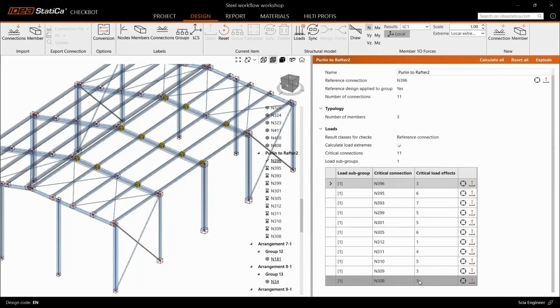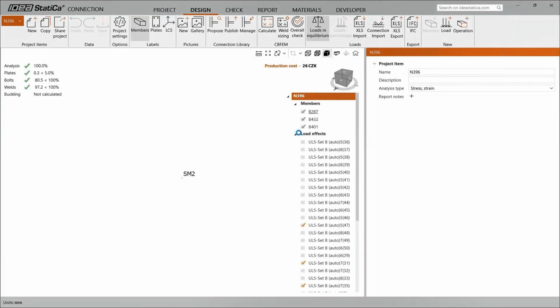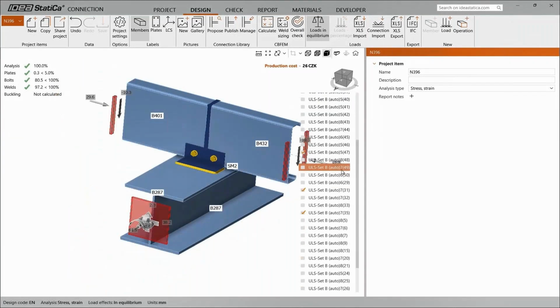And the critical load effects for each node will be displayed here if the critical load effects were on. And this selection of the critical load effects is entirely automated in the Checkbot application. You don't have to deselect and select. As you can see, the selection of critical cases is automatic in Checkbot once the option is selected.